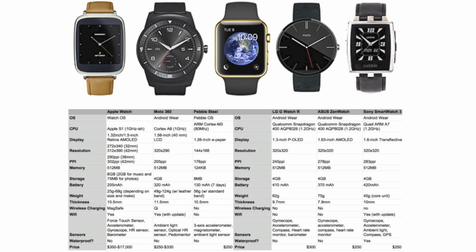The next category is resolution, and the Apple Watch comes in two different sizes, leaving us with two different specs. First off, we have the 38mm coming in at 272 by 340, and the 42mm coming in at 312 by 390. The Moto 360 at 320 by 290, the Pebble Steel at 144 by 168, and the LG G Watch R, the ASUS ZenWatch, and the Sony SmartWatch 3 all have a display resolution of 320 by 320.